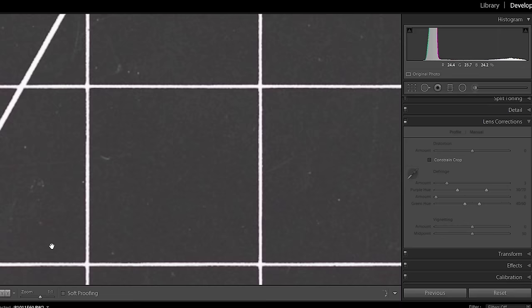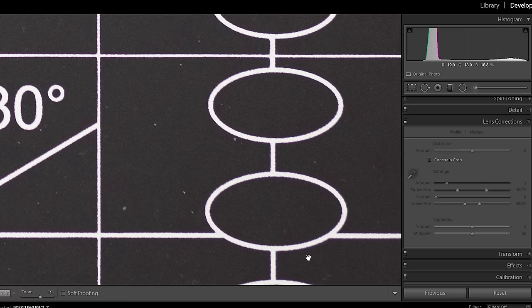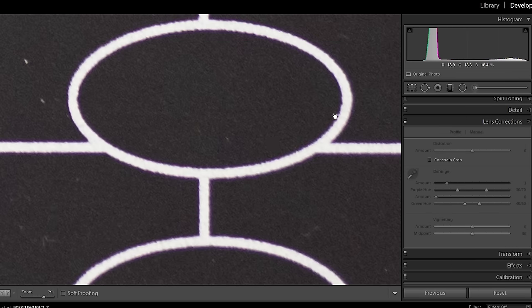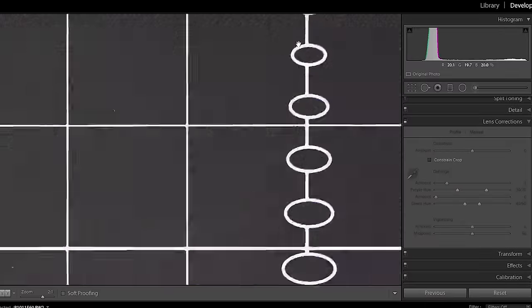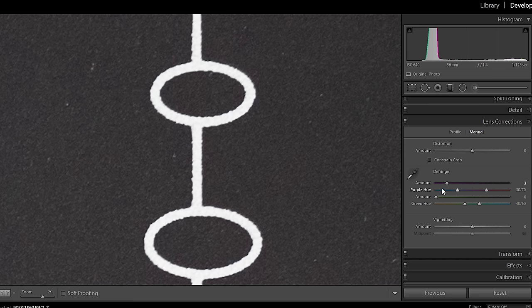And then I also have some images of a grid layout here which again, if we have lens corrections off, will help us look a little bit at the corner sharpness as well. But if we take a look down in these bottom corners, let me zoom in a little bit, you're gonna see a little bit of that purple-blue happening. And then if we take a look at the top here, we can also see it here. But again, this came away pretty easily with just lens corrections. All I had to do is drop the defringe up to 3 on the purple, and I didn't even have to adjust the positions of the hue.